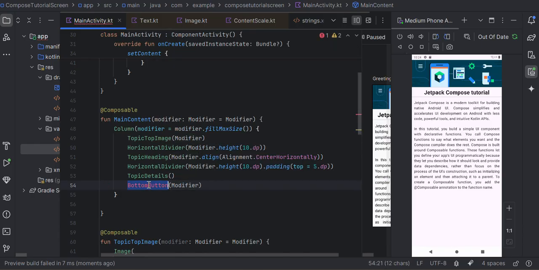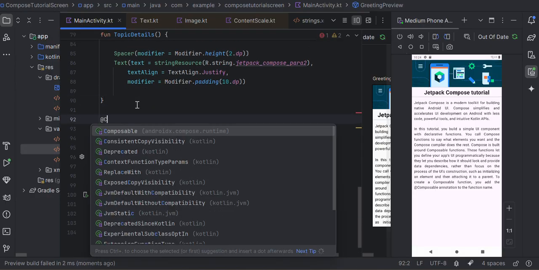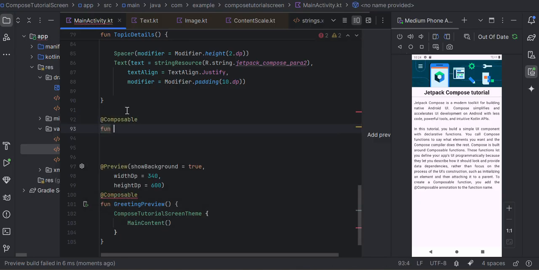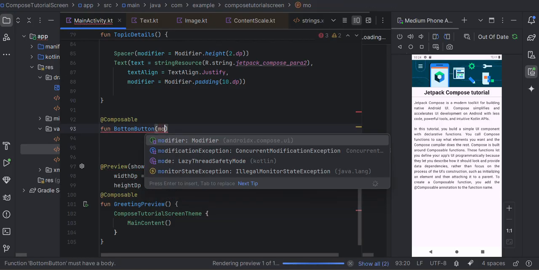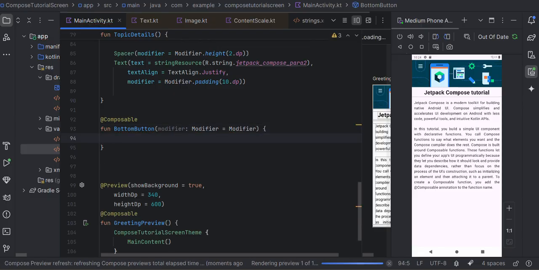So I will create a composable function named BottomButton, with a modifier parameter equal to Modifier, which is the default parameter.